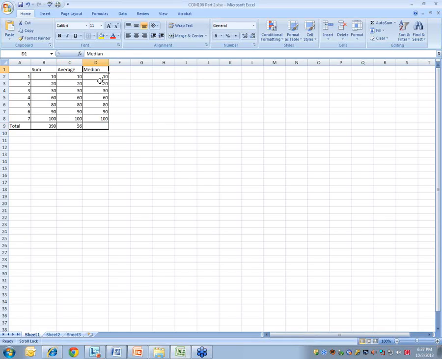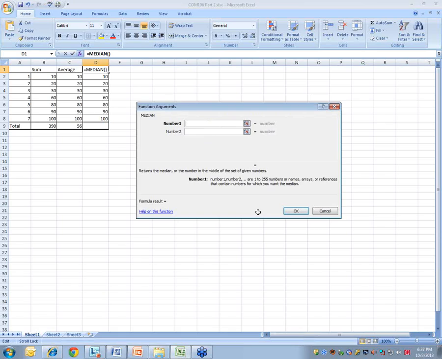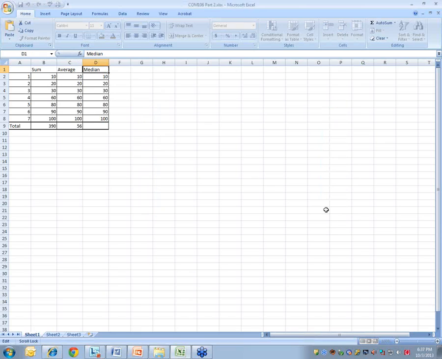So for the median, it's a little bit different. What I want to do is show you, you'll see that that's not listed here, but if you go to more functions, if there's any function that you want to use in here, you can type in that function and it will show up in your functions area here. So I'm going to select median. I'll click OK. Because I put in this cell up here, it's going to give me my answer up here. So I'm going to cancel that. What I really want to do is the median here.